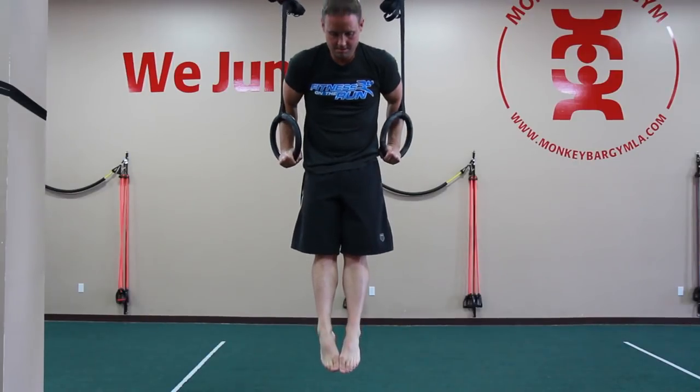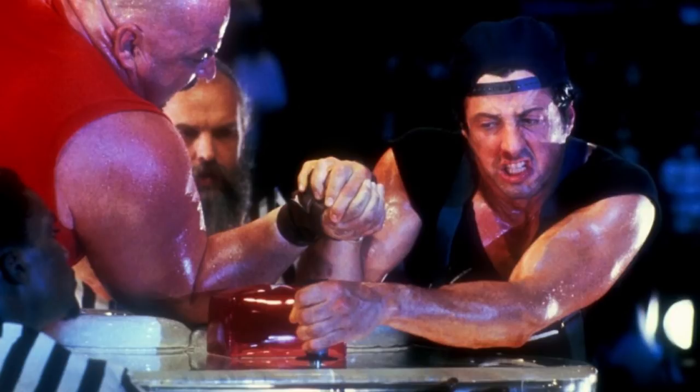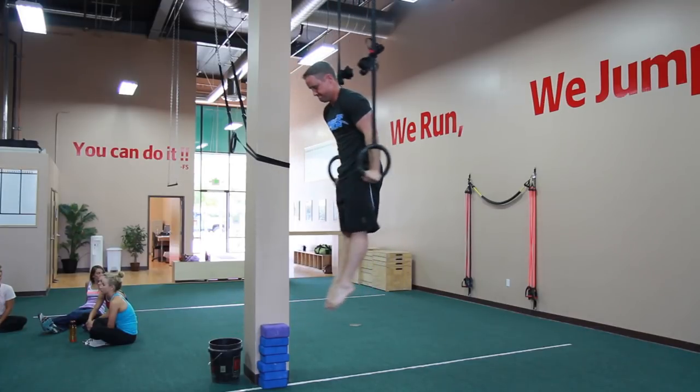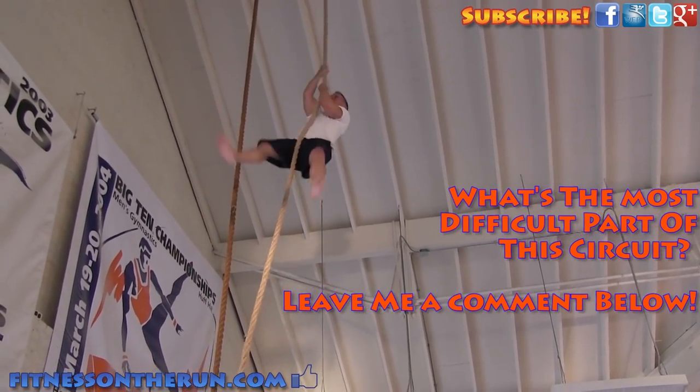Now this can be tricky so listen carefully. Starting in a support position on the rings, take a close look at how my hand is gripping the ring. If I lower down to a hang, I try to keep that hand right where it is, with my palm still on top of the rings — kind of like an over-the-top grip. So with a false grip in a hanging position, you start by doing kind of like a pull up where you pull your hands to your chest, or chest to rings, with your elbows parallel or in, and your shoulders go behind the rings so you can use your body weight to rotate you forward over the rings. This transition is tricky but with some practice doing chest-to-rings pull ups and rope climbs, it gets easier.